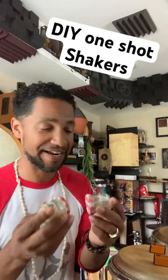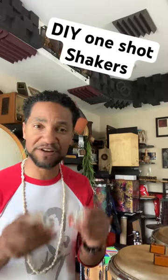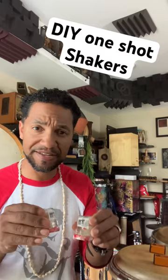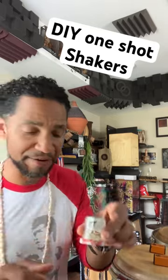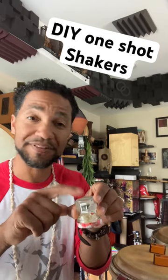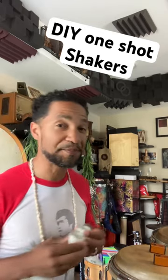But you can make your own one-shot shakers. These are little jam containers I got from a Hello Fresh package — I cleaned them out and put some stuff in there. It's going to have a different tone, but you can experiment by putting different things inside. Because it's a metal top and a glass bottom, you're going to hear that metal top when the element goes against it, but the glass part you'll barely hear — so it's essentially doing a similar thing.